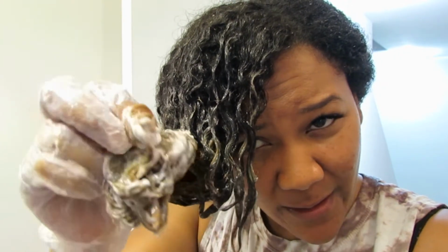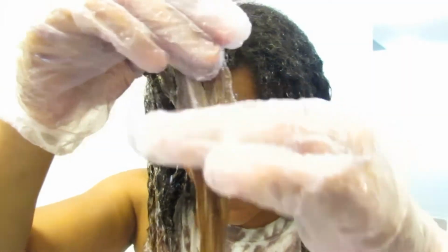Okay, I'm just gonna make sure everywhere is saturated with the toner. Now it's starting to be a little bit more purple. I don't know if you can tell, it's turning a little bit more like lavender. I think it's been already 16 minutes. Can you tell it's toning it? Okay, so by the time I get in the shower, it's gonna take me at least 5 minutes. So I'm just gonna go now and rinse it.